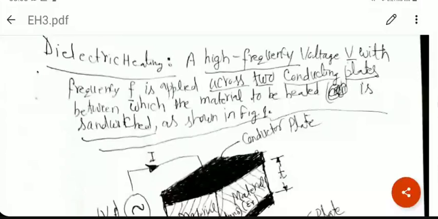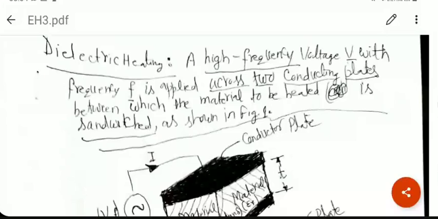Today, let me first look at some numerical examples on dielectric heating. As I was mentioning last time, dielectric heating means using high frequency voltage across the specimen to be heated, and assuming that there is enough loss in the specimen, there will be enough heat produced. This method is used for heating insulators and other dielectric materials. Magnetic materials cannot be heated this way. For them, we use induction heating.